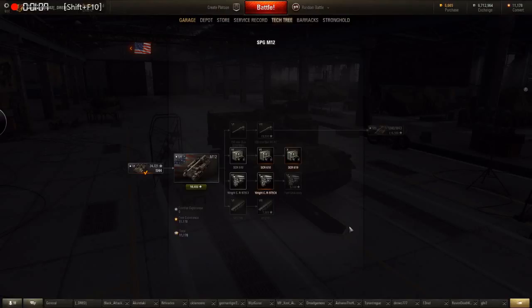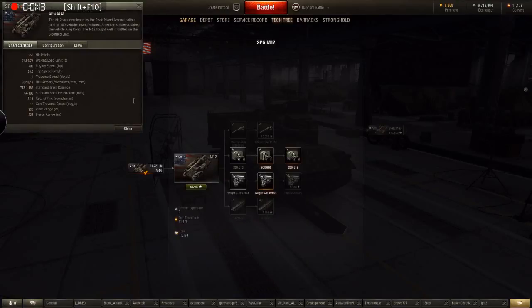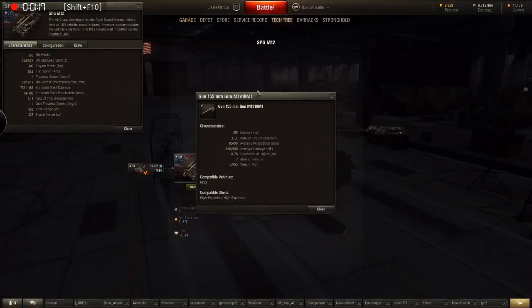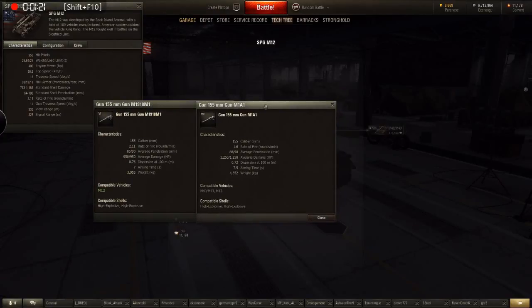I'm kind of dreading playing this M12 because of everything I've heard about it, and all the stats. It's not too great of a tank. The guns are okay, but they're super terrible compared to what everybody's ever told me and what I've seen. The stats for them are actually pretty okay, and the damage and the penetration and everything is on par with the GW Panther, like I was saying.